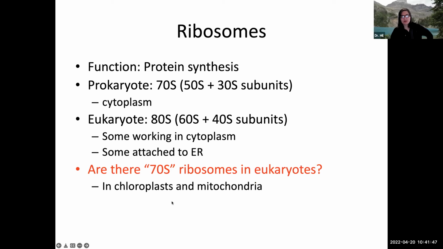Yes. Importantly, and we'll touch back on this later a couple of times, chloroplasts and mitochondria are two eukaryotic organelles that have their own ribosomes. They also have their own DNA. And when you look at it, it's surprising because the ribosomes don't look eukaryotic. They look prokaryotic. They have this lower density. And the DNA also looks prokaryotic. It's a single circular DNA.